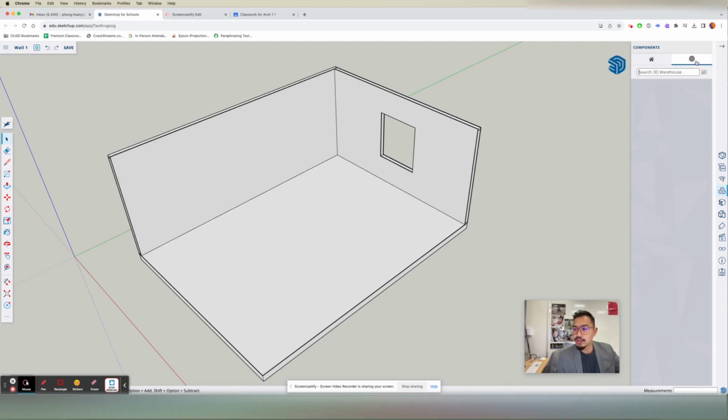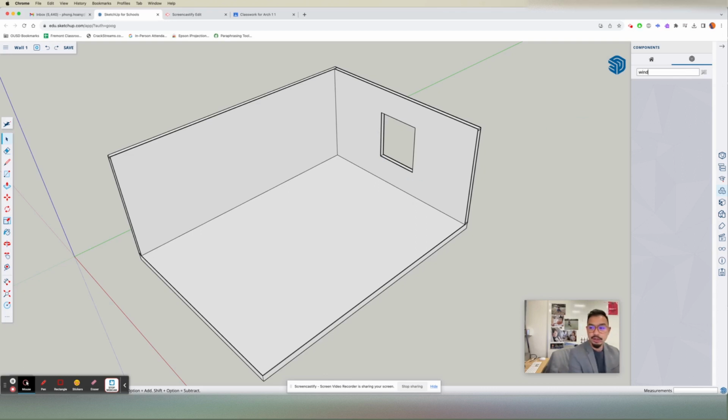If you click on Search, you're going to see there's actually a search engine that goes to the 3D Warehouse. The search engine allows you to search components that someone else has created and uploaded onto the warehouse. So in this case, let's use this section as an example on how to incorporate a window that fits perfectly into the frame that we've created.